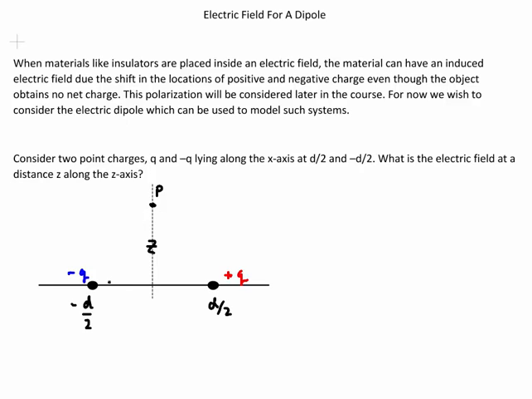So what we need to do to find the electric field is find the electric field due to each one of these point charges. So this electric field here, we've got a distance r going up like this. I'll call this r1. And of course it'll have a unit vector, r1 hat there. And then for the other charge, its distance goes this way, at least as best as I can draw a straight line on a computer. And that's r2. And it of course has a unit vector that points this way, which is r2 hat.